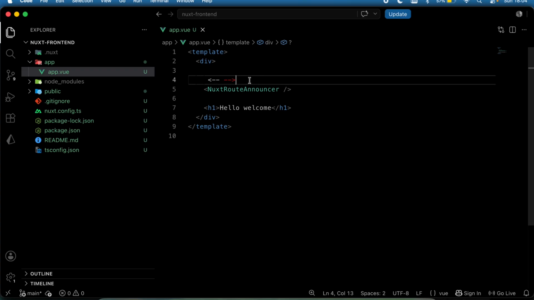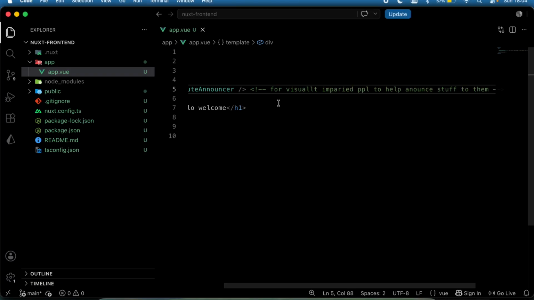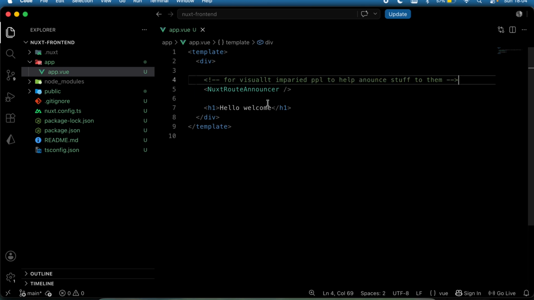Actually, let me do something like this. I really want everything to be on this line. Yep, that's good. Then I'm going to add a comment saying "for visually impaired users," something like that. Or let me just put it above the announcer like this. Yeah, it's a little bit better.